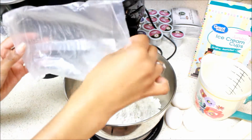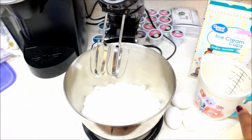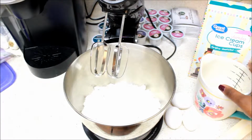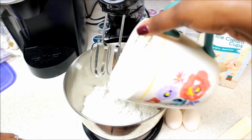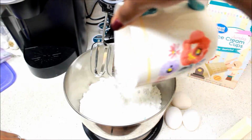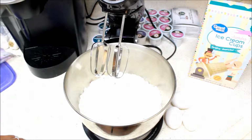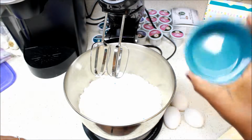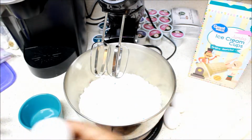Voila. And then I'm just gonna go ahead and add the cup of water and just kinda spread that out. And so we have three eggs that need to be cracked. So this little ramekin here is where the eggs are gonna go to keep them separated.